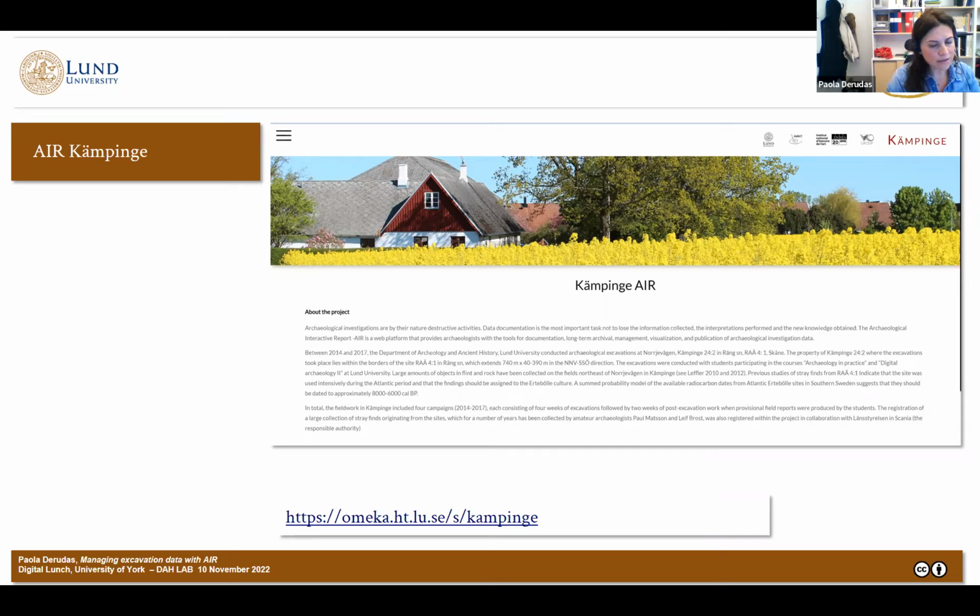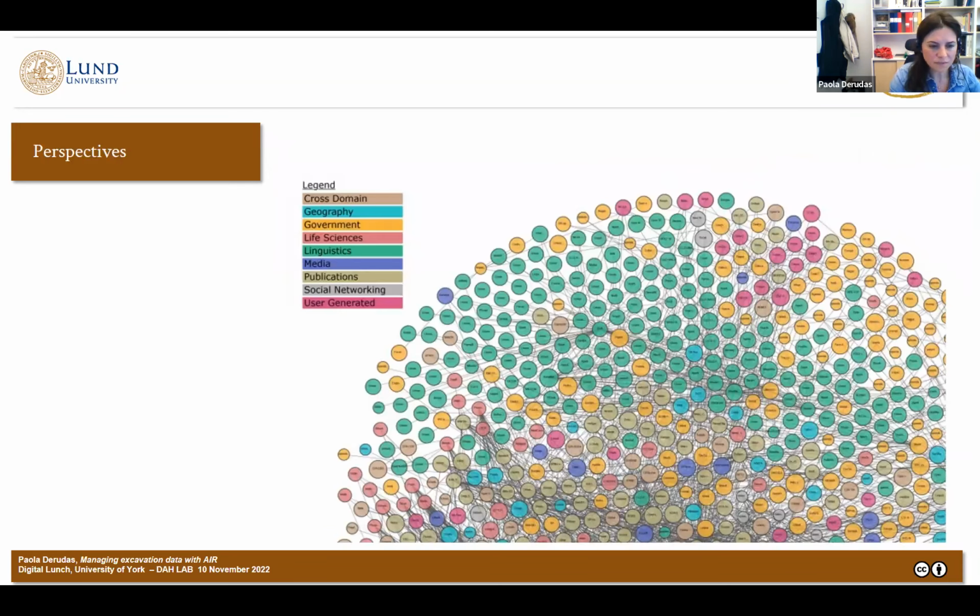We still have to collect the results of this experimentation, but apparently the students were very happy and didn't find major problems in using it, compared to previous experimentation with the previous reporting system that was a bit more complicated to handle. As you can see in all the slides of the website, I provided a link, because they are, of course, accessible and open, so they can be explored. We haven't started to advertise them very much yet because we still have to fix administrative information to add to the website.